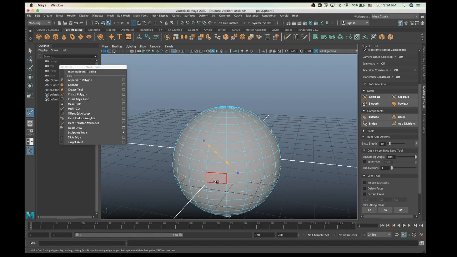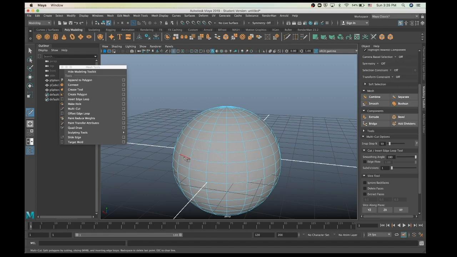One thing that you need to remember every time you use the multi-cut tool: you click the start point, then the other point, which is the end point, then you have to press enter or return in order to create your connection. Like this, I press enter and it creates these edges for me.